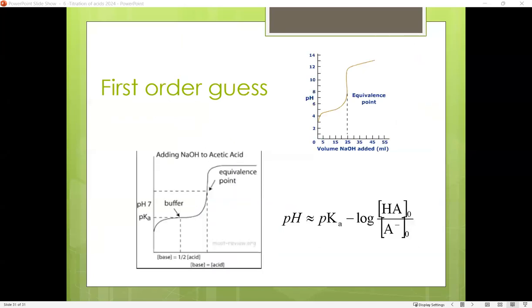And so now the second question it has is, how do you estimate the pKa of your acid? And for that, that's only the weak acid. What you're going to do is, again, knowing that equivalence point that you used for that calculation before for that volume, you're then going to look at the half equivalence point. And when you do that, you're going to look at the pH. And now the pH is going to tell you the pKa.